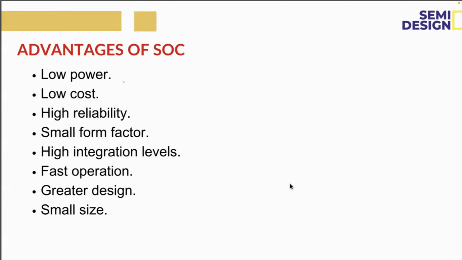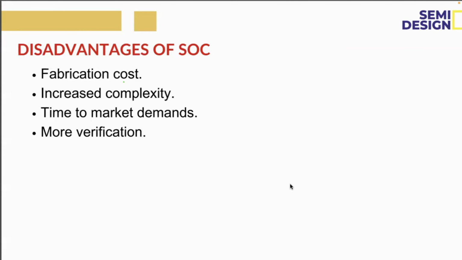What are the advantages? Mainly the advantages are low power, low cost, high reliability, small form factor, high integration levels, fast operation, greater design, and small size. Okay, so these are the main advantages. I think there's no need to explain each, right? We already know. And next, the disadvantages are the fabrication cost, increased complexity, and time to market demands.